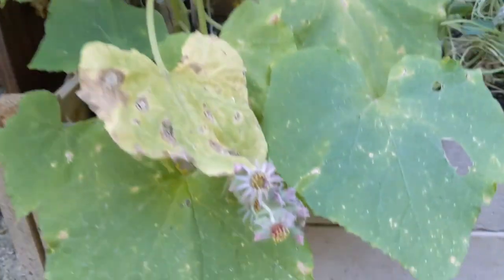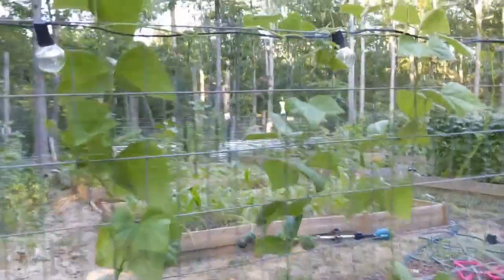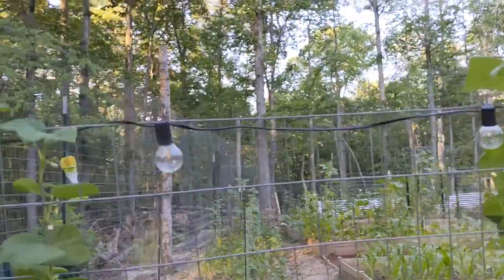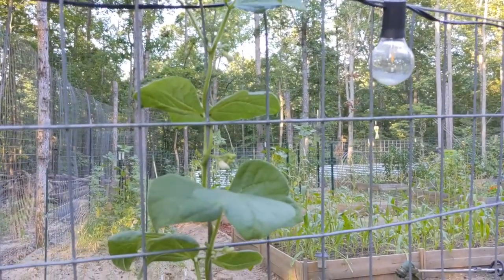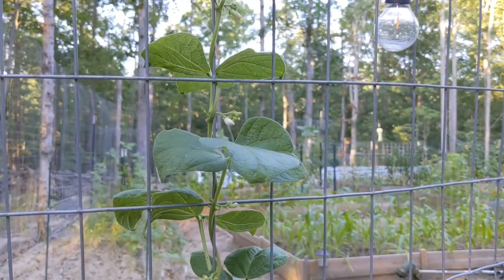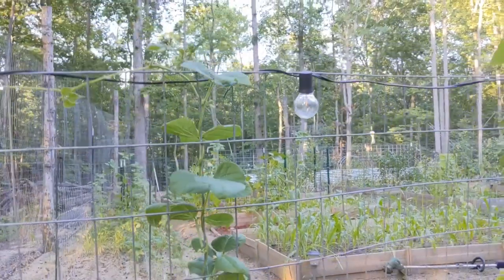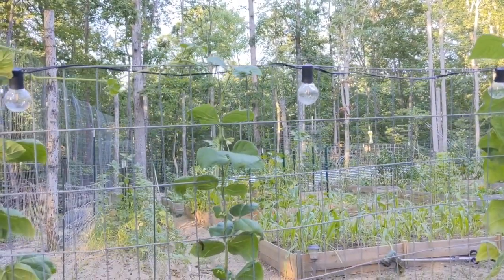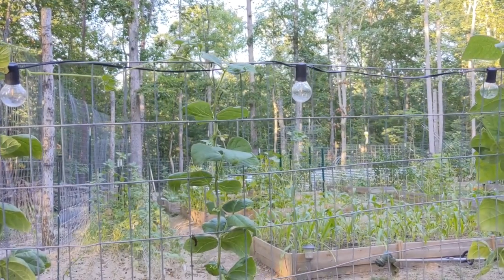Nasturtium's still hanging out here. Love these blossoms from my succulents. Really pretty. Oh, here's some blooms yet on these pole beans that I planted in the front of the garden, and it looks like I have a few coming, so that's cool. I forget how many days these are supposed to take, but these are a dry bean, so it'll be longer than 60 days, probably more like 90.